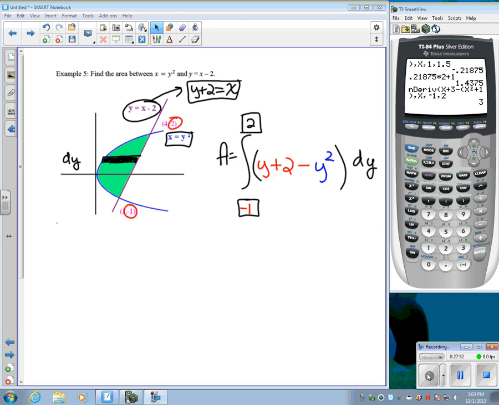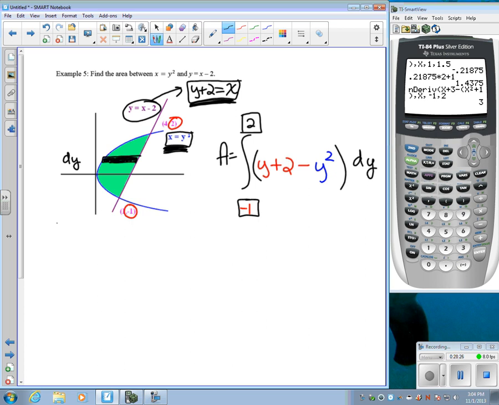So here's my setup. I drew in my rectangle. I noticed the width was a dy. So I have a dy as my width. And then I know I need to take the right side of the rectangle minus the left side of the rectangle to get the height of the rectangle, which would be the purple curve minus the blue curve. Now the purple curve I did have to manipulate a little bit because it wasn't in terms of x, meaning I had to get an x equals. So I went ahead and added 2 to both sides to get a y plus 2 as the x value there. The other curve, the blue one, the one I was subtracting, that's already in terms of x.